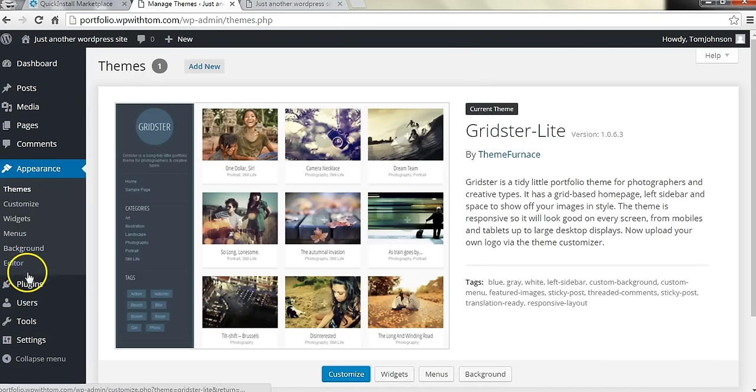And the editor is kind of getting into the HTML, CSS, the PHP, some JavaScript in here as well. And we're probably not going to go into that within this course because it's a little bit more advanced, and this is a beginner's course. But that is where you would edit some of the code.